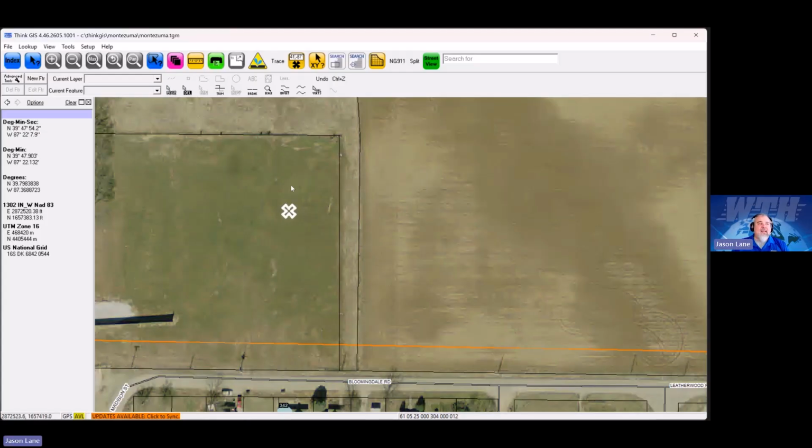Okay, so as I mentioned earlier, with the customization of the toolbar, we can set things up in different ways.